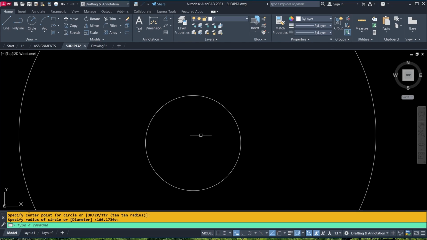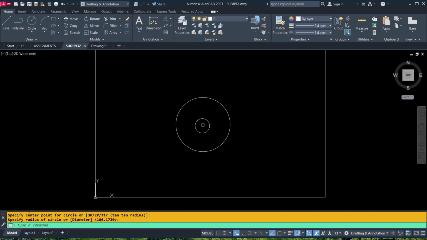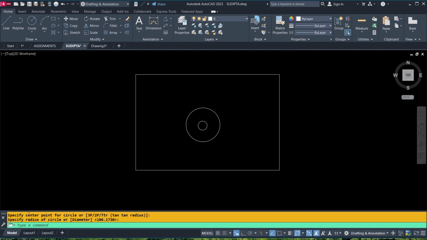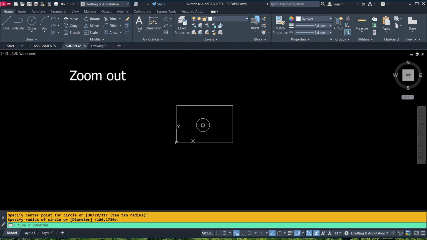You see it is becoming bigger, that is the apparent view is changing, not the original size. So this process is called zooming in. Then I am rotating my wheel in the opposite direction, the downward direction. You see it is going far away from me, the size is becoming smaller, it is called zoom out.